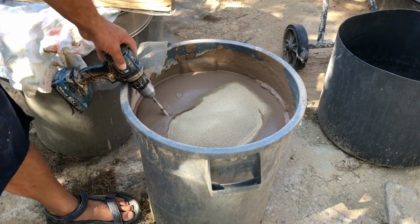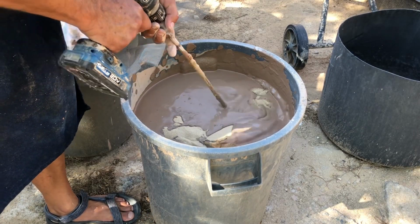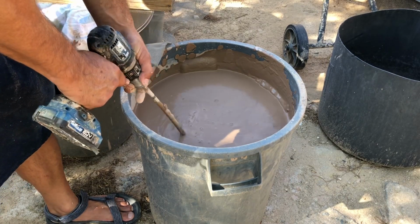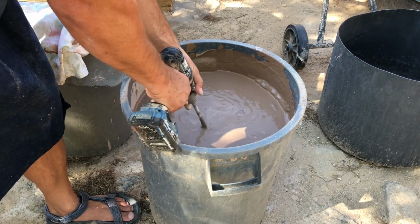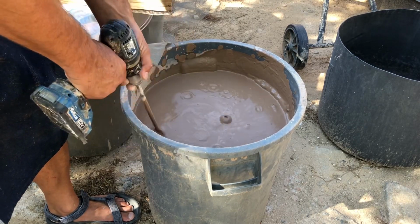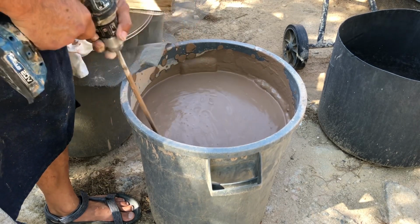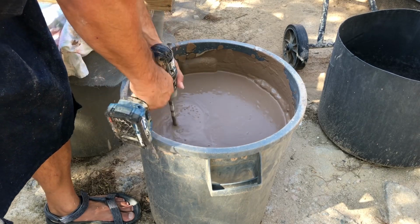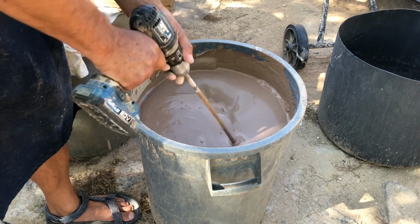I put about three of those full of sand inside this clay mix, and then just turn it with the drill. And it gives it enough temper to make it a lot easier to work with. Otherwise it's just too pure and really tough to work with. It'll fight you all the way. If you get too much sand, then it's a little soft and doesn't have the tensile strength.